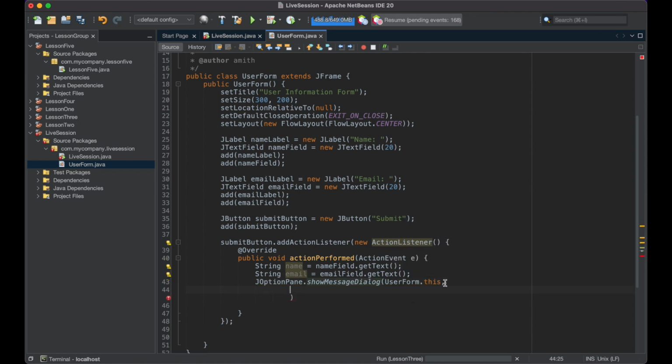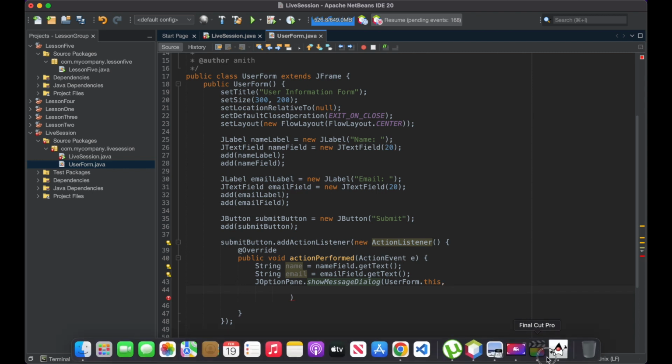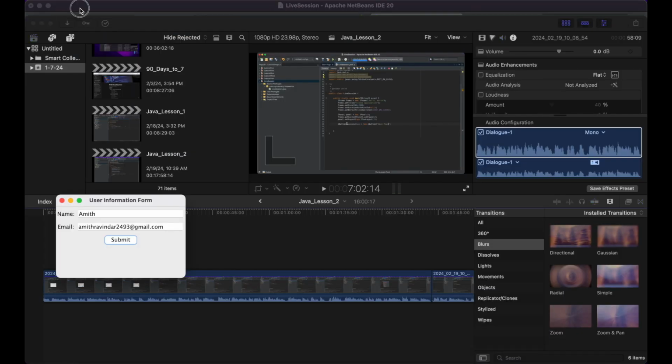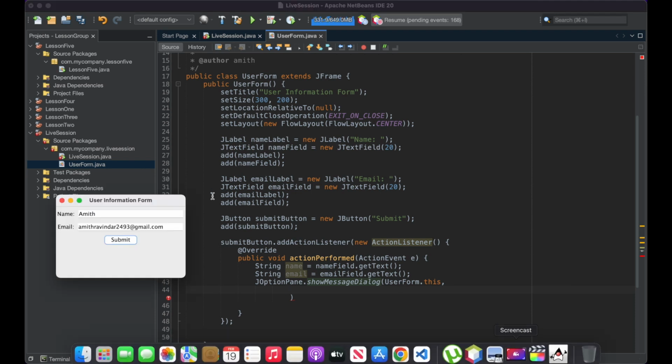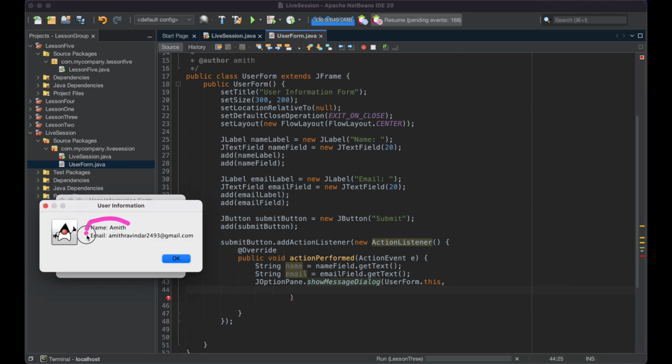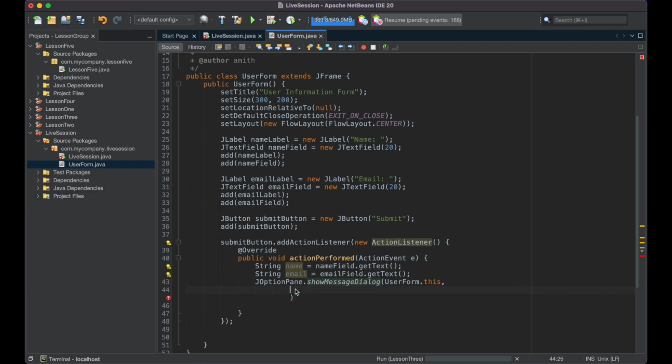And then we're literally just going to create a string that we're going to show as a message. So right here we are doing submit, and then we see this right here. We need to create a string to show our information in this format, nicely formatted. So we're going to have "Name: " plus name, referring to the name we got from the name field, plus a new line. Then "Email: " plus email.